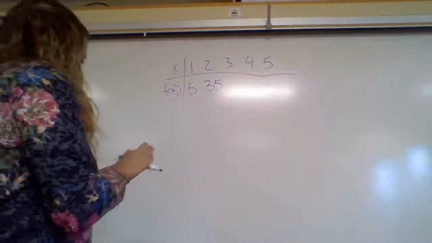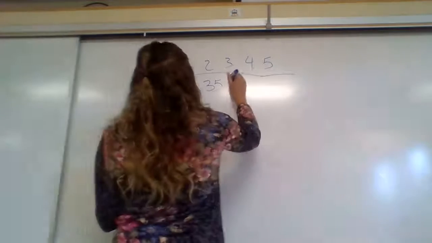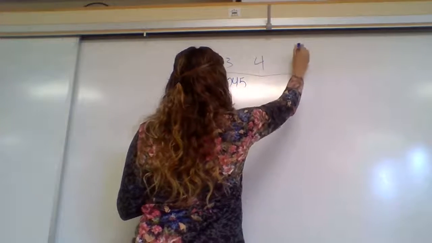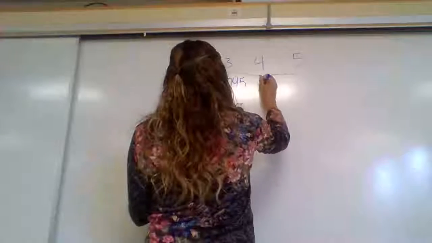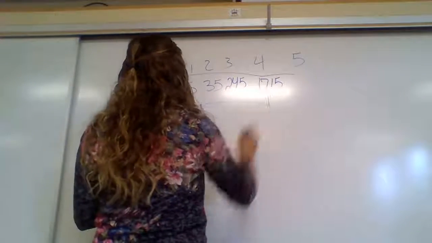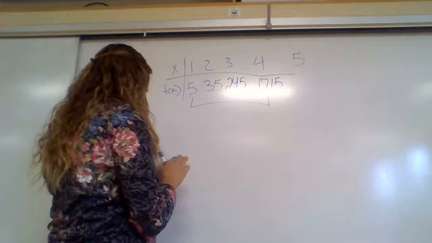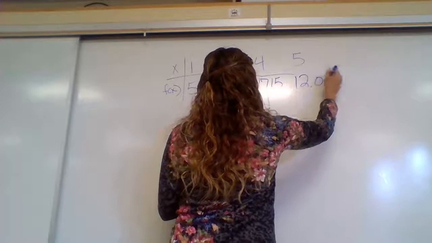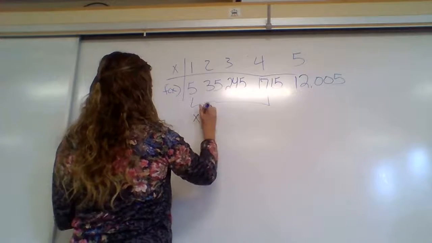This part I don't remember. 35 times 7 is 245. Let's give myself a little bit more room, because these get a little big. And then that times 7, 1715. I believe those were the two numbers we started with. They gave us the first term was 5, the fourth term was 1715. So we figured out that we were multiplying by 7 each time.